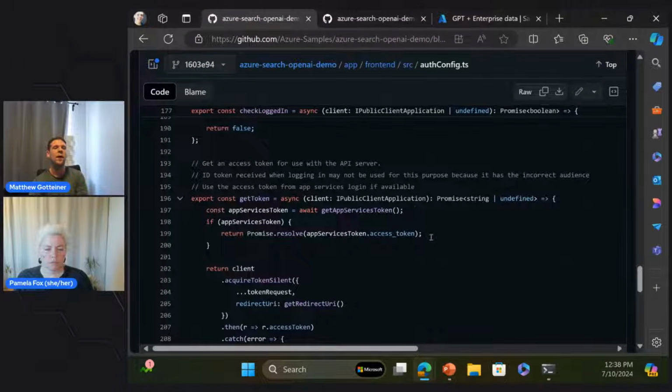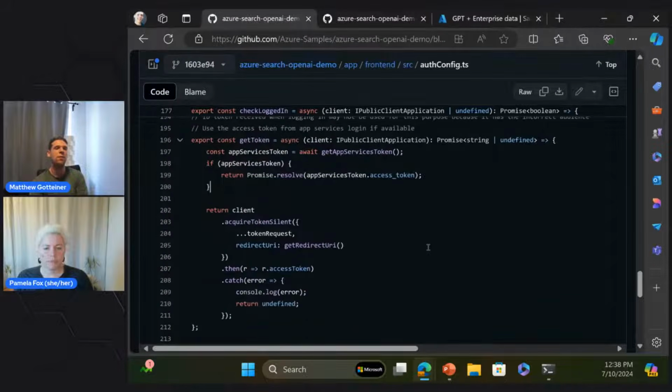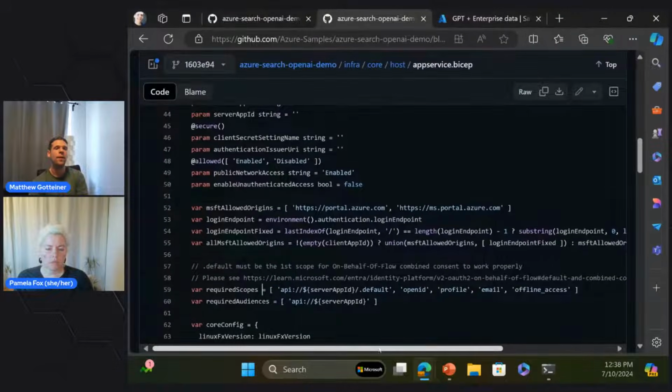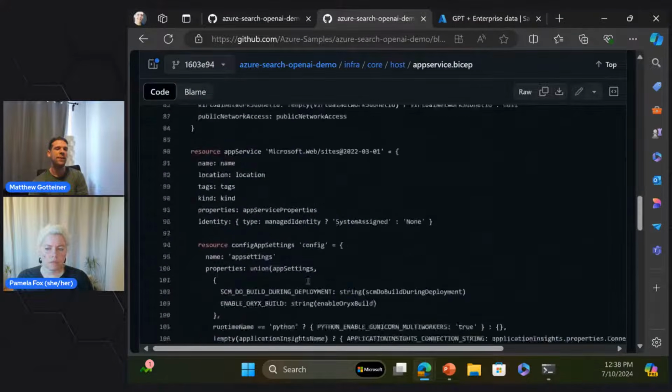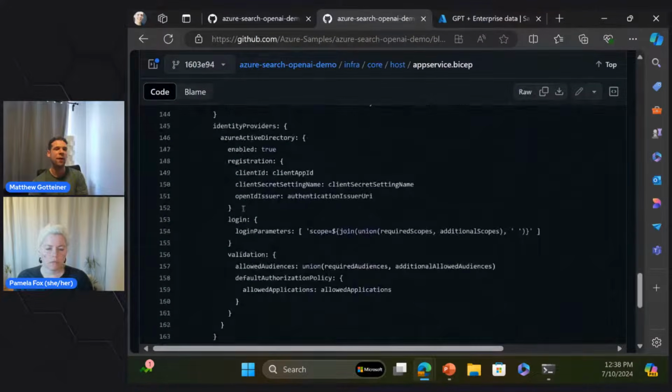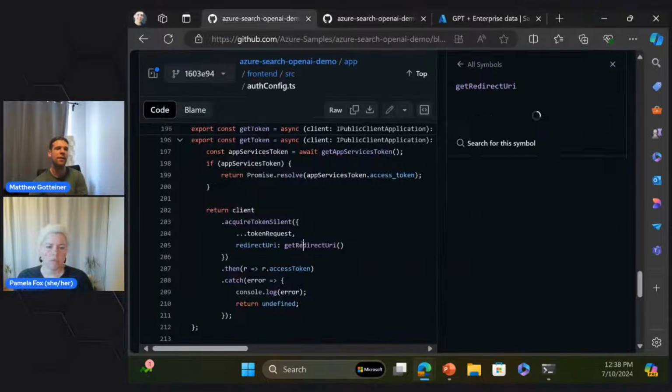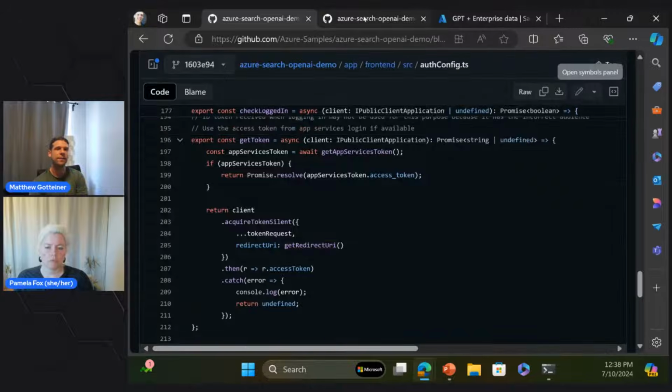Well, more accurate, because you either use the built-in authentication or you use Microsoft Authentication Library. You don't use both. So your code just needs to be aware of both, but typically it's very simple to add that to your code. Most of the complexity is actually in the bicep, because you're basically telling app services all the parameters here that you set up in code here. So that's the main difference.